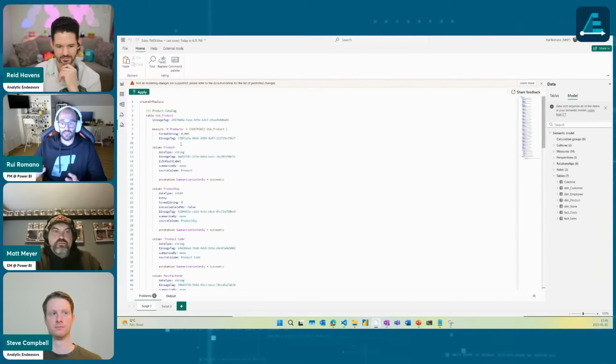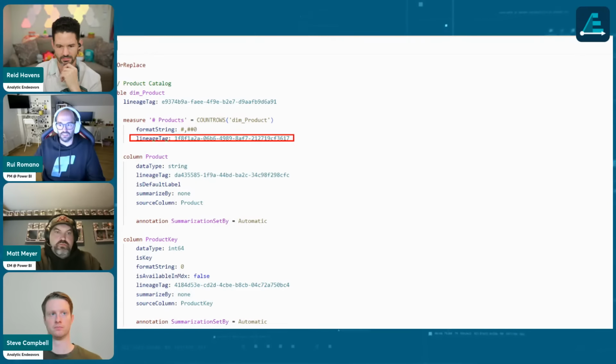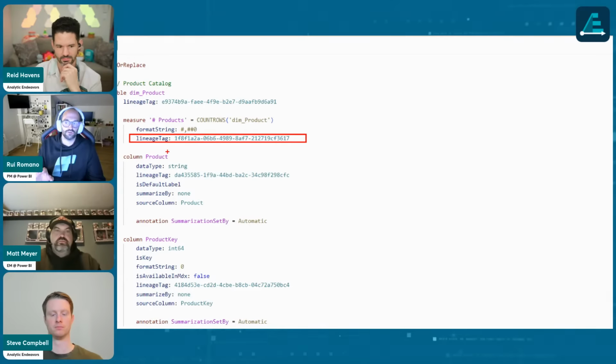And notice something, and this is the first use case, that it will show you everything from that semantic model. This is the first use case, because if you just want to explore the semantic model, you want to see the properties of a column, the properties of a measure, or even things that Power BI Desktop does not expose, like the lineage tags, you can do that, because we are not going to hide anything from you.